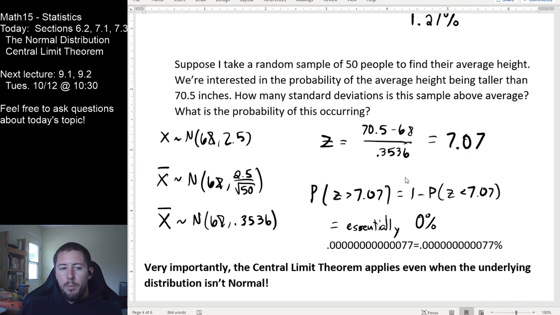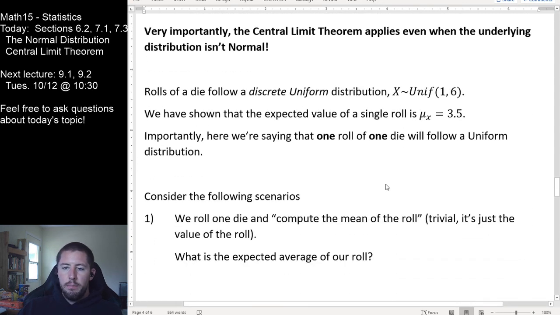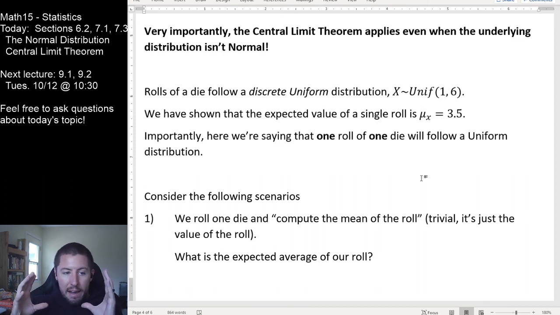So where we're going to pick up with this next week is cleaning up the end of section 7.3, seeing that even if we look at uniformly distributed variables or binomially distributed variables, or the book talks about exponentially distributed variables, which we didn't talk about, their averages, if you take groups of them, the group average will end up following a normal distribution, even though the underlying parent distribution was not, which is crazy. And it's so crazy that you shouldn't believe it until I wrote a little bit of code that's going to demonstrate this to you, and it's going to produce the graphs, and we're going to go from graphs that look nothing like a bell-shaped curve, and they're going to slowly form into a bell-shaped curve as our sample size gets larger and larger and larger. That's the power of the central limit theorem.